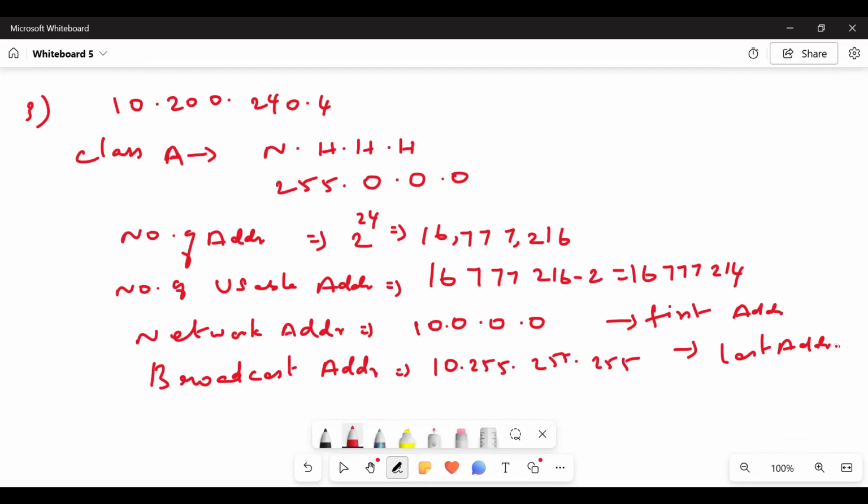In classful addressing, many IPs will be wasted since it is a fixed network range. For example, if you want to use it for a minimum number of systems, the whole IP block will be allocated but only a few addresses are required. In that case, most of the IPs will be wasted in classful addressing. For that reason we go for classless addressing, which is more flexible when compared with classful addressing.